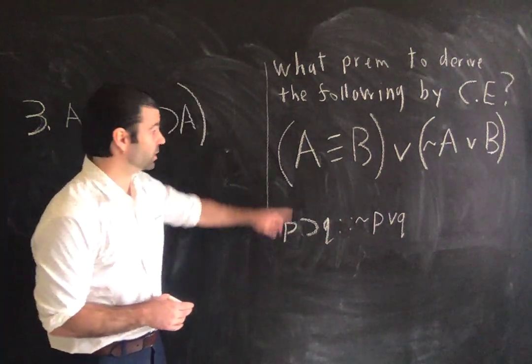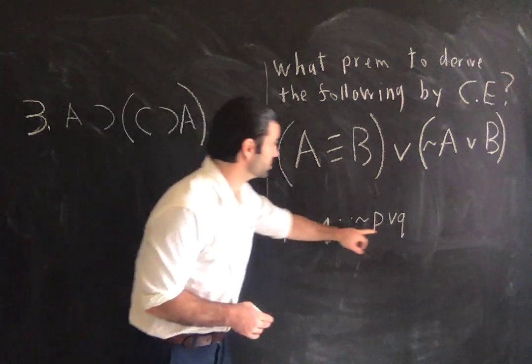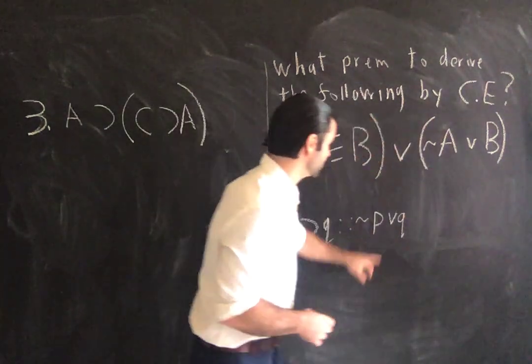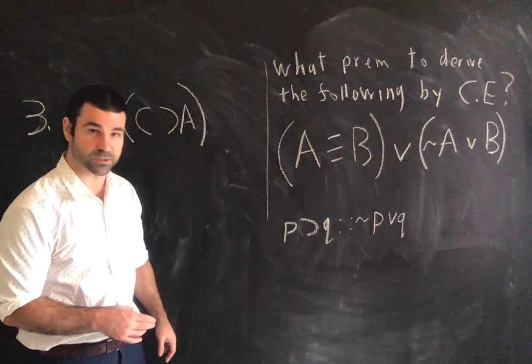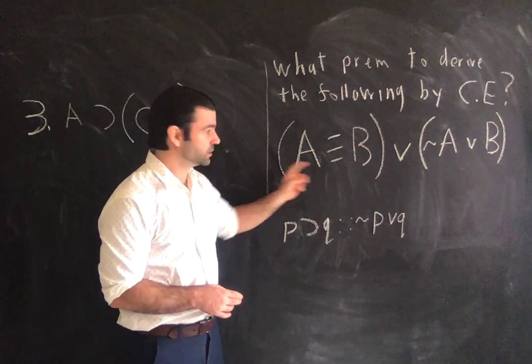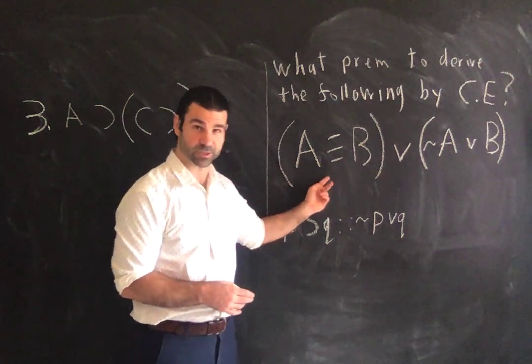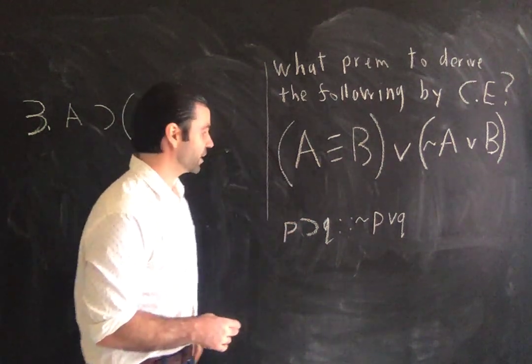If you say that and you ask, is this of this form? The answer is no. This is not a substitution. This whole thing is not a substitution instance of this form because the left disjunct is not a negation, right? The major operator of this subformula is the biconditional. This is A biconditional B, right?